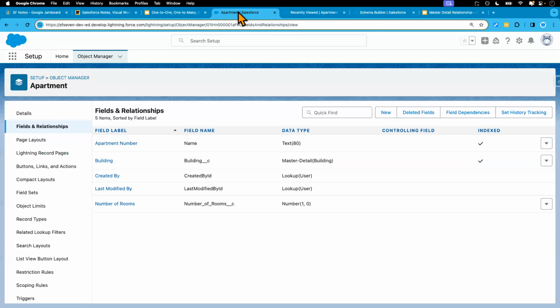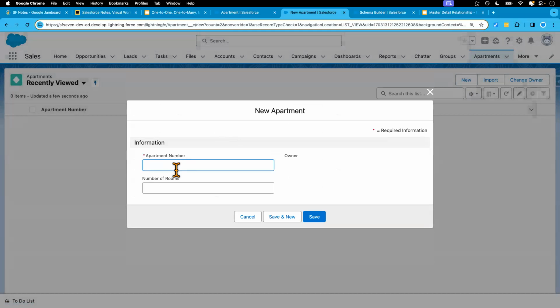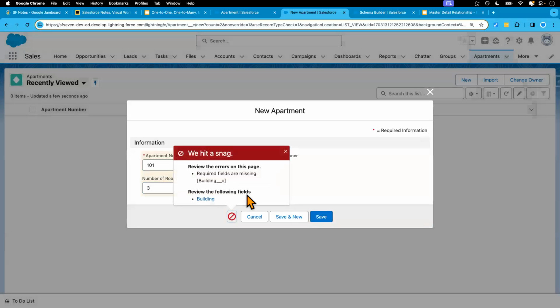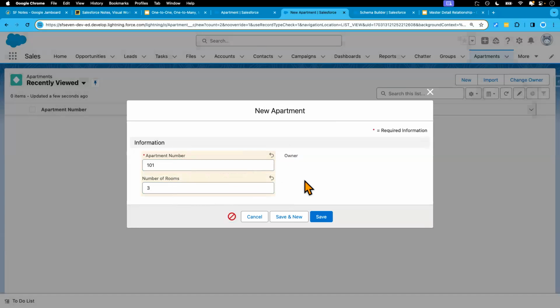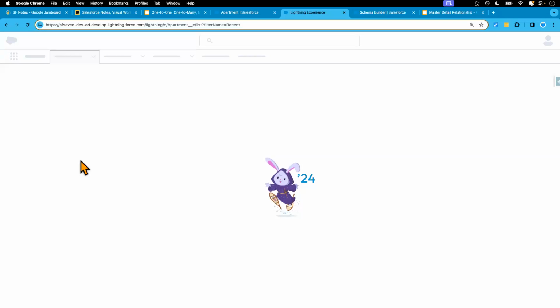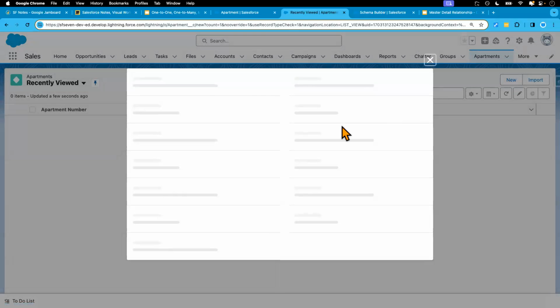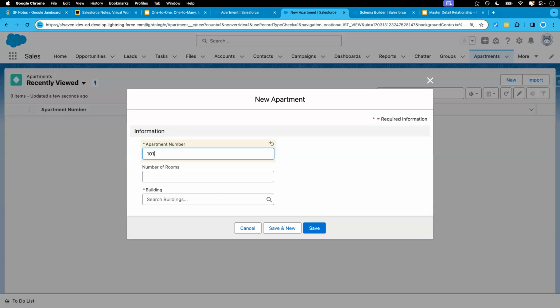But how can I connect my apartment record? So for example, if I create new apartment, 101, number of rooms is 3, click save. How can I, okay, I need to refresh this. How can I relate this apartment to a building? So let's start again creating a new apartment. 101.